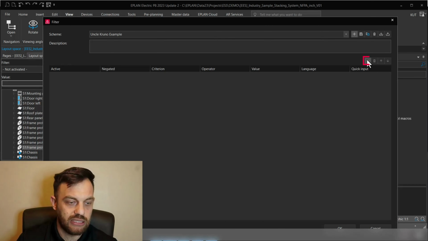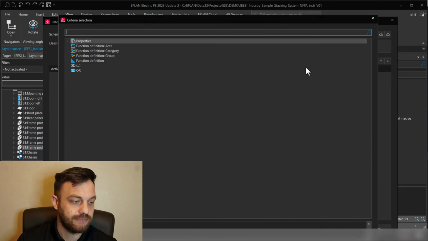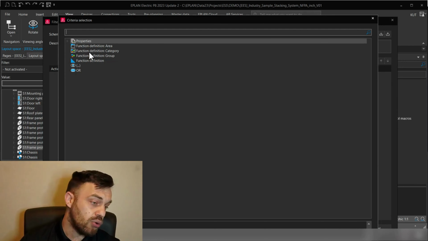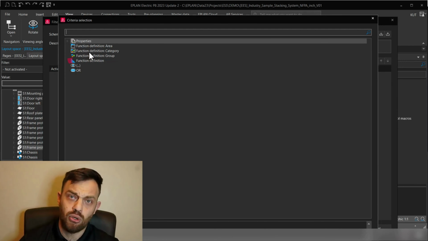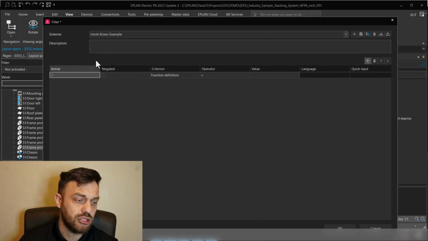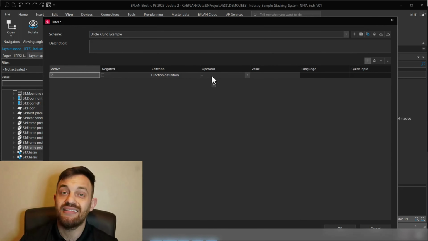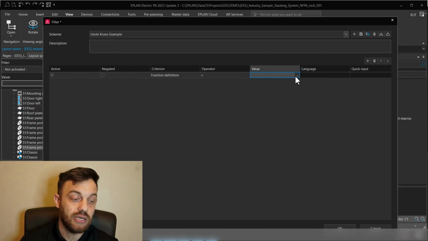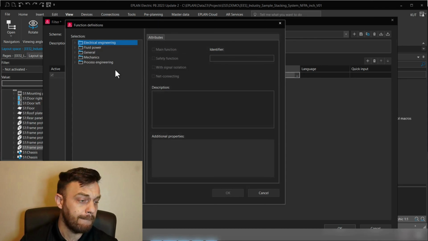So first we will click now here at plus. Here you can now filter by various types of properties or functions. In order to select the mounting panel, we will have to select function definition. The operator is equal and the value is the mounting panel. So we will select the 3-dot button.